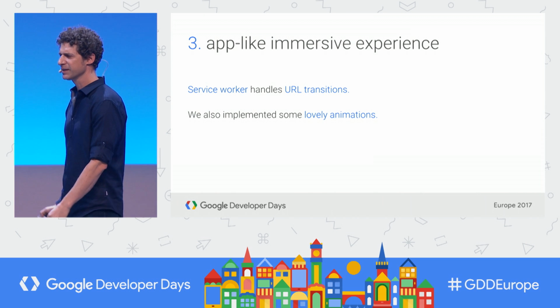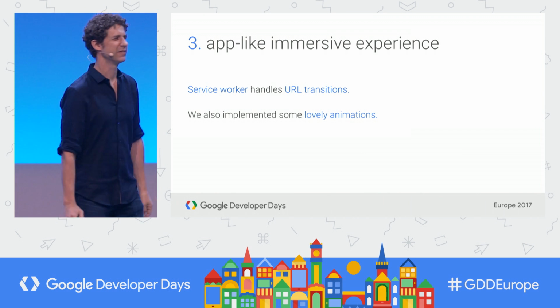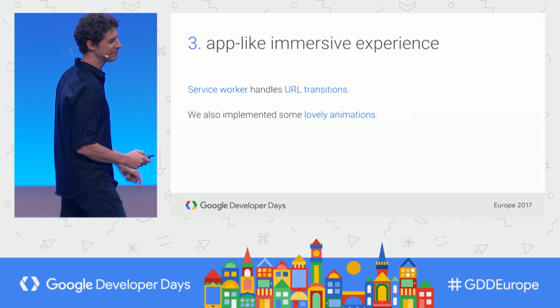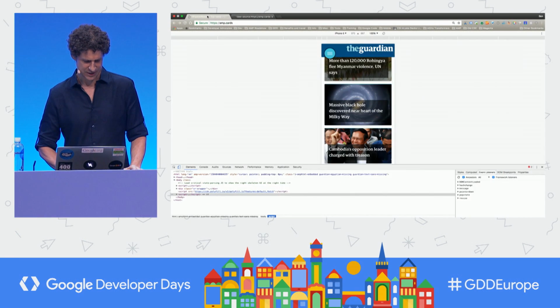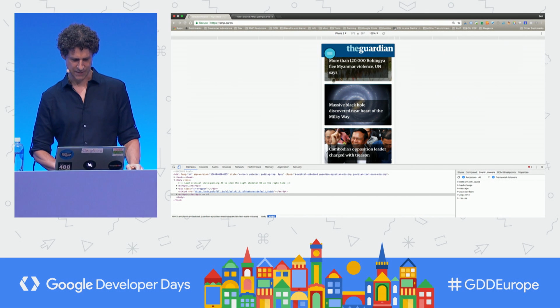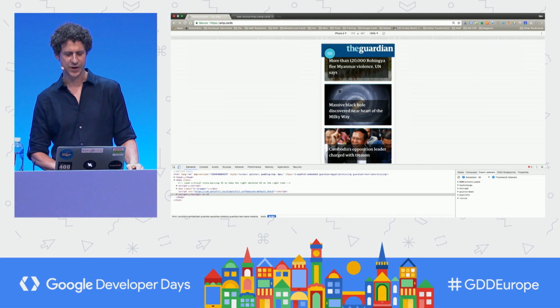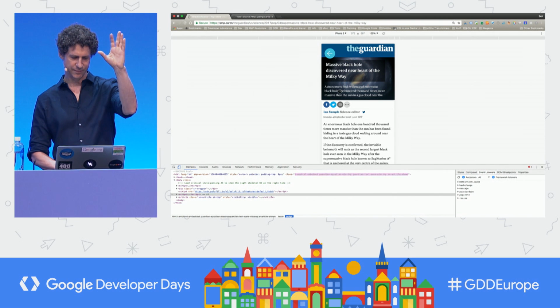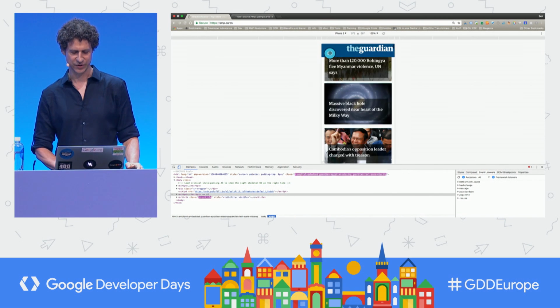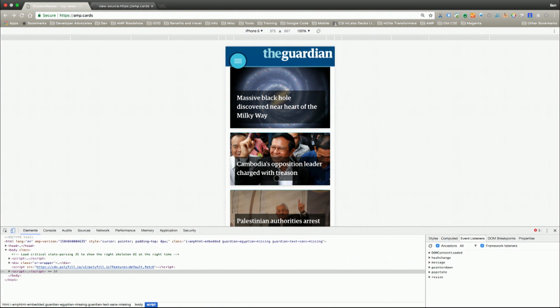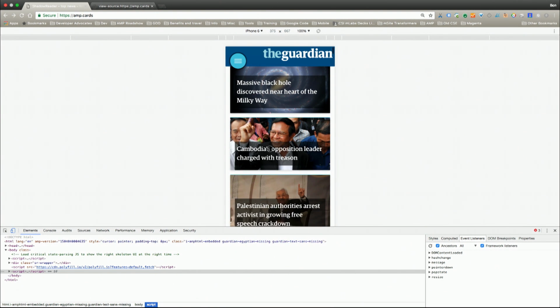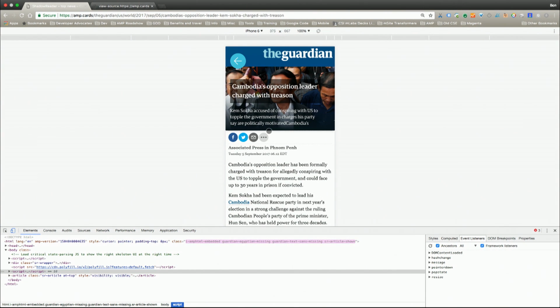Then the immersive experience is pretty easy to do. I'm going to go back to the demo here one last time. We can see these lovely animations over here. Again, this is just a normal web app, so you can make nice things happen. When you click on this black hole over here, it animates upwards nicely. When you change articles, things move around smoothly. There's also stuff here for accessibility, for screen readers. All those things are easy to do because you've got all the power of PWAs and CSS and all those things.